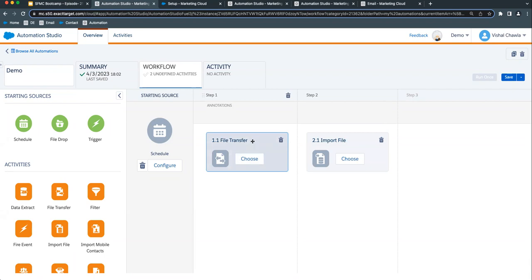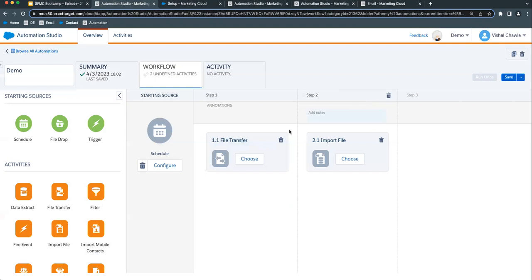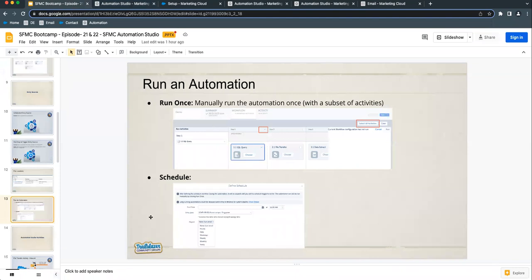When I do the demo for these two activities, I'll show you how I can just run one activity. Right? So in run once, you can manually run the automation once with a subset of activities. So you don't want to run both the activities or all 10 activities across all steps. You just want to run two or three of them. You can do that in run once.